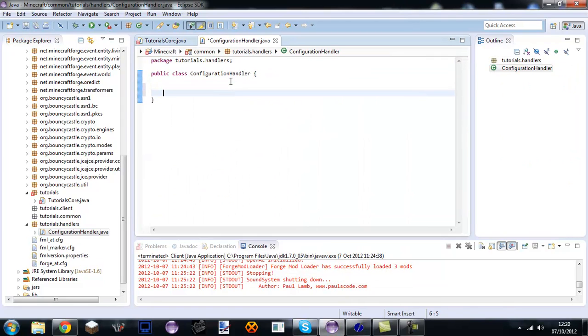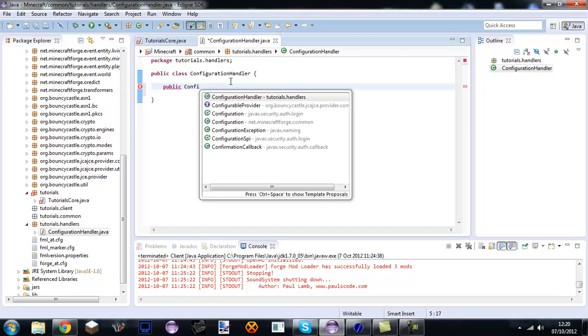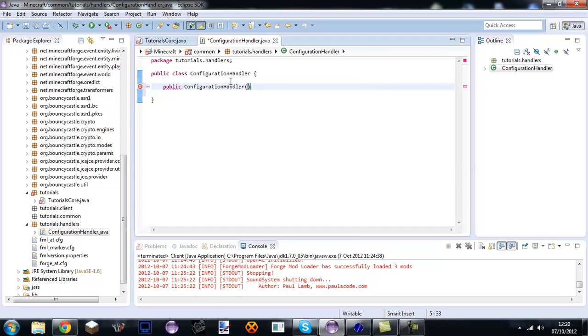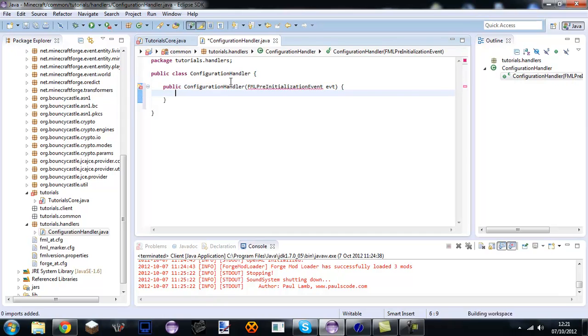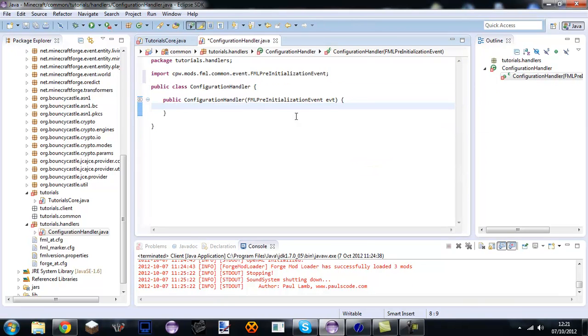And for the constructor, public ConfigurationHandler, FMLPreInitializationEvent, I cannot spell today, evt, import, I probably spelled it wrong, apparently not.